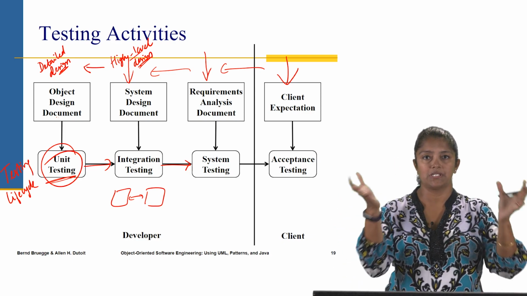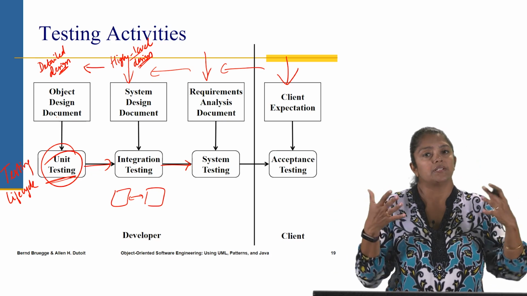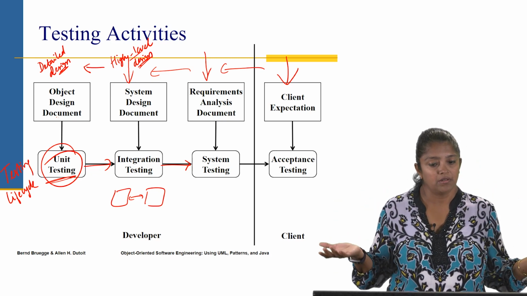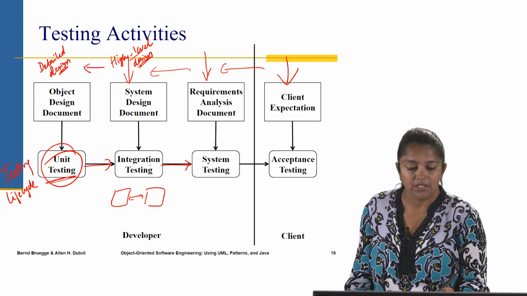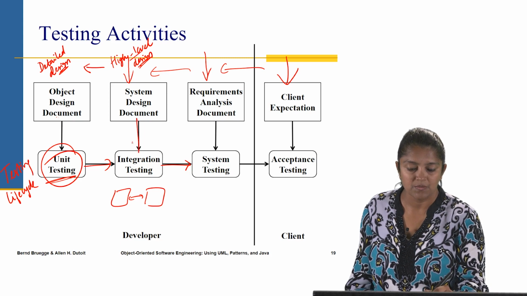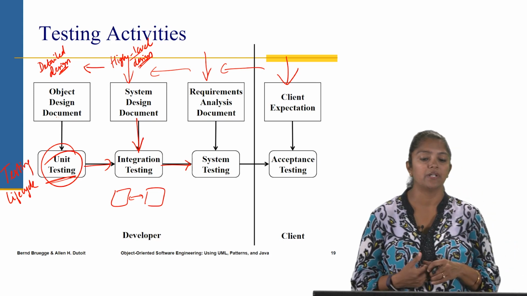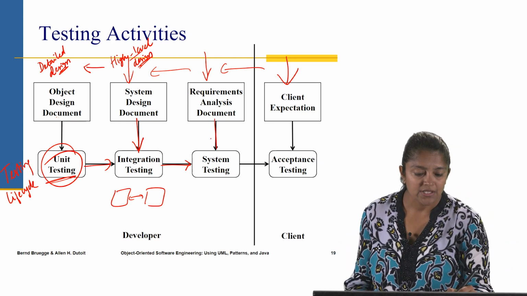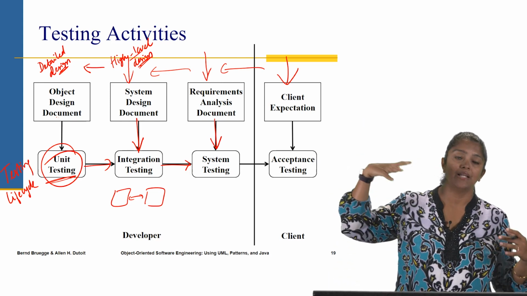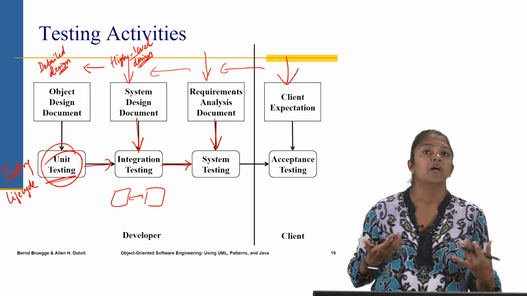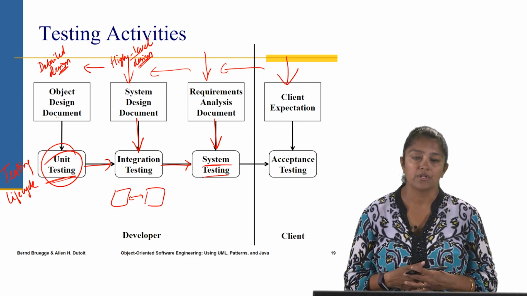So this is the overall system, all of the subsystems put together forming the entire system, and is the entire system behaving as per the requirements analysis document. So again, for integration testing, it's the system design document, the high level design, that's the input to integration testing. And for system testing, it's the requirements analysis document that's an input to system testing. So it's basically the high level overall requirements of the software system. Are they met? Are they being performed correctly? That is what we're looking for in system testing.